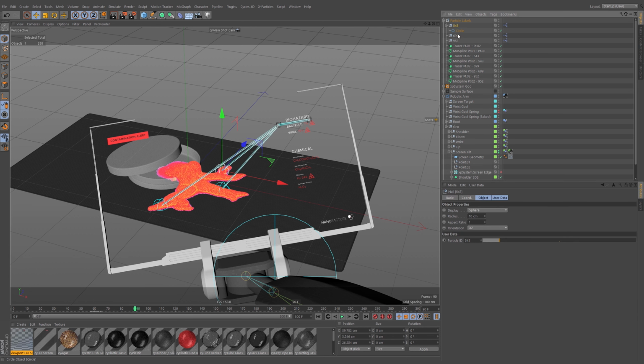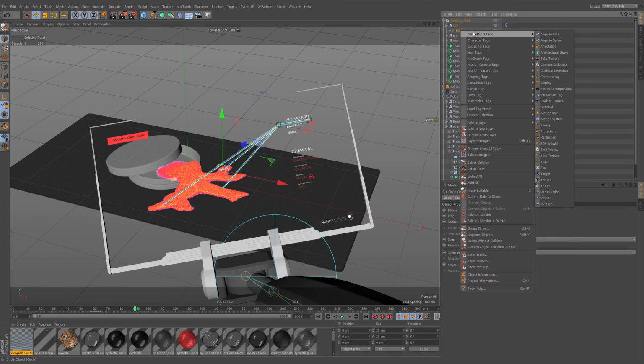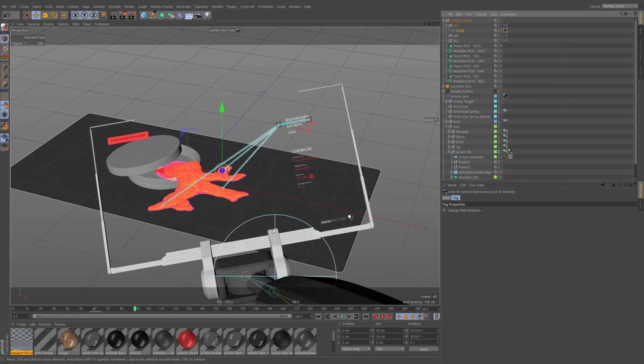Currently if I select our nulls, you can see our display is this sphere. If I make the sphere much smaller, just so it's out of the way now, you can see our circle, and as I select it, it's not facing the camera. It's actually aligned to this XY axis. So what we need to do is add a look at camera tag. Right click, Cinema 4D tags, look at camera, and it'll face the camera.